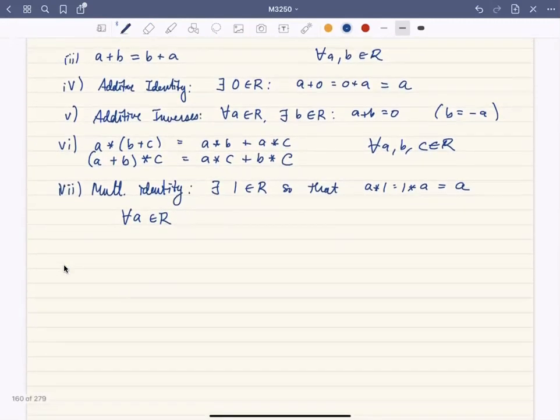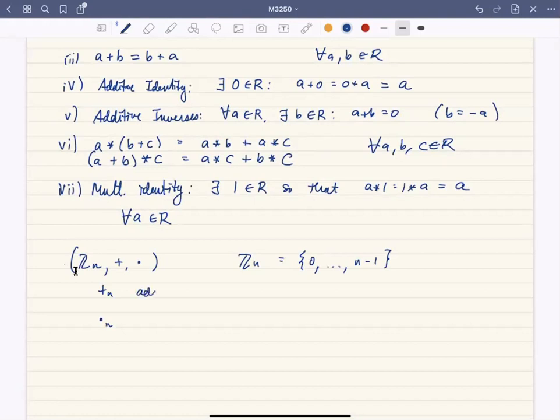I think the best and kind of the canonical example of a ring is the set of integers mod n. I've been kind of avoiding calling this a ring up until today. But here the integers mod n, this is the same set as before. It's just the set of integers 0 through n minus 1. That's kind of the canonical choice for the equivalence classes. We're just going to use 0 to n minus 1. And here, addition and multiplication are done mod n. Okay, so this is addition mod n, which we talked about before, and multiplication mod n.